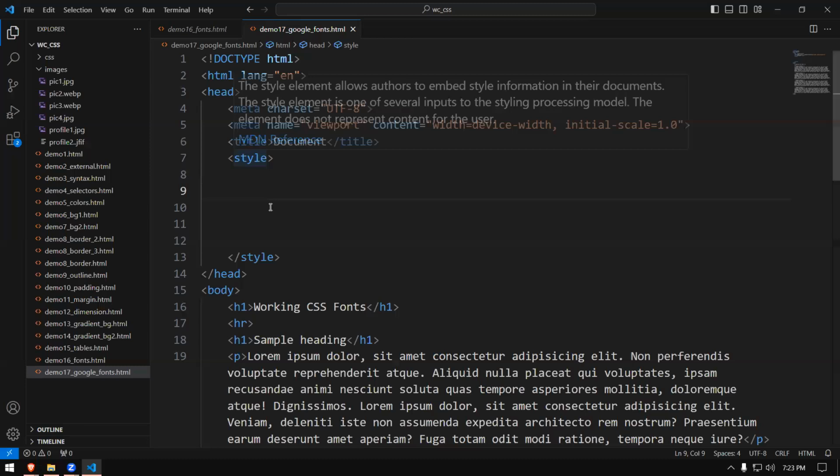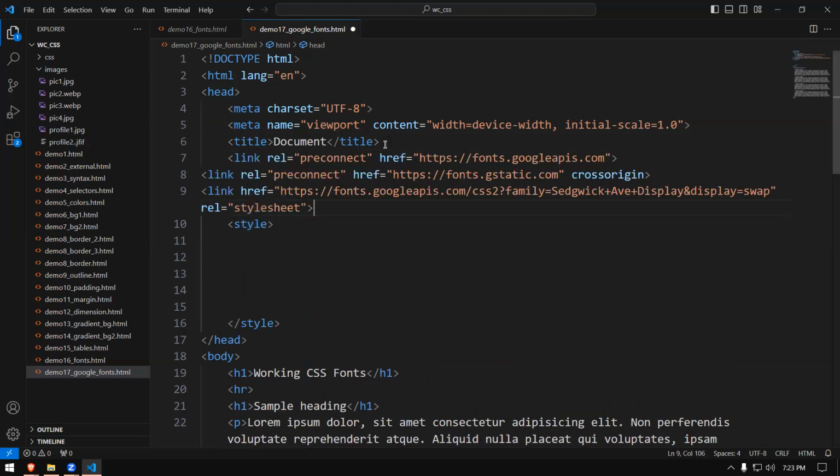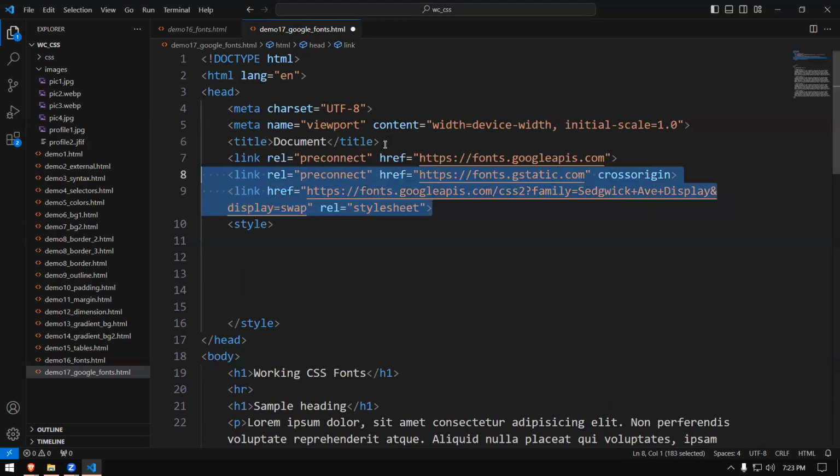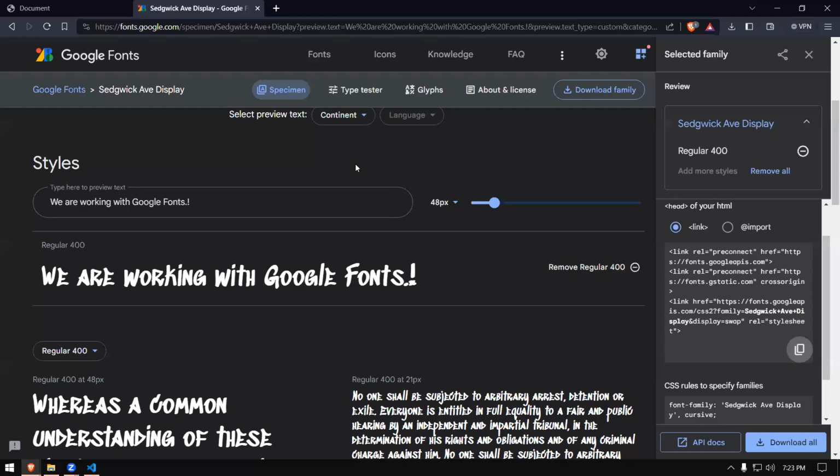In the project section, before you finish the head tag, and right after the title, you can paste that. So I will put a comment, Google Fonts here. You need internet to make this work. So if your font needs to be visible and working, you have to have an active internet connection.